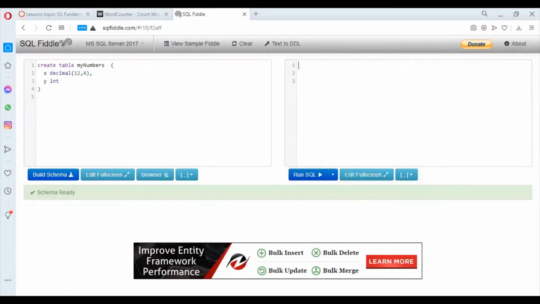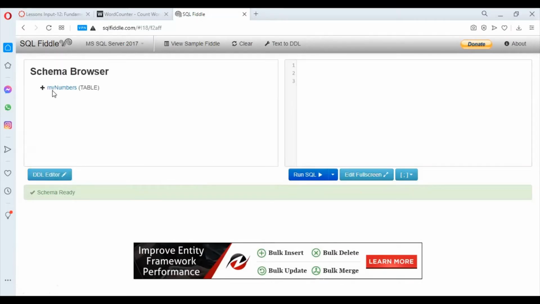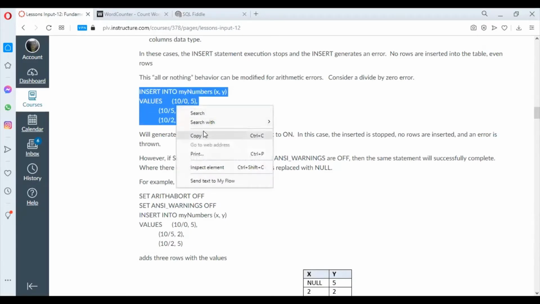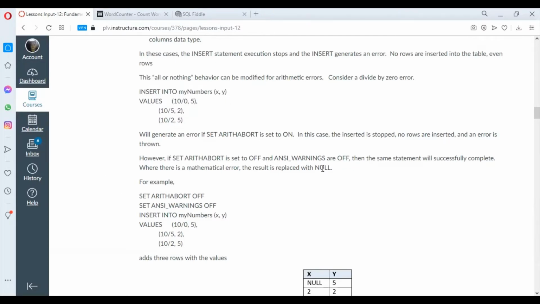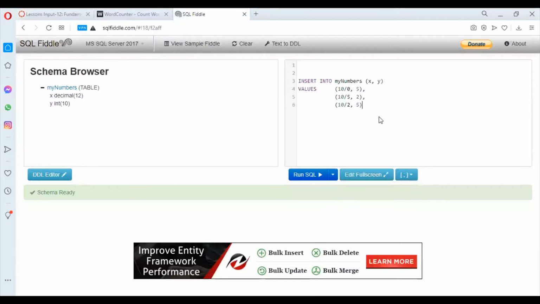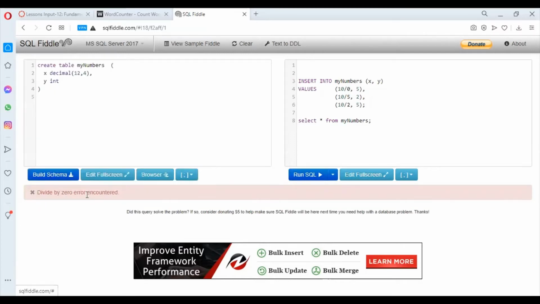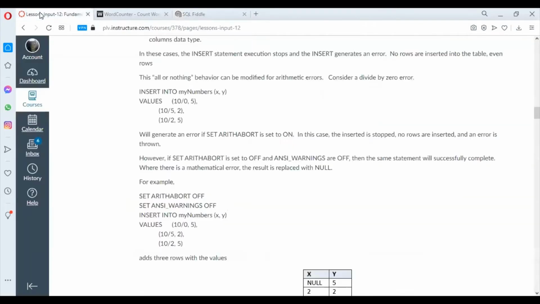Okay. Let us see this code. Check. We have X and Y. Let us try to do this example. Colon, and then we need to display the value. Okay, divide by zero encountered. Notice that we encountered an error on the first insert statement, so that will not push through. It will not be inserted, and then we will not be able to execute the next command, which is a select statement.